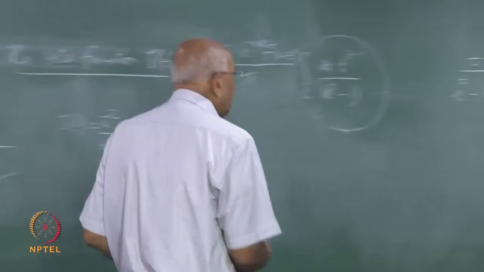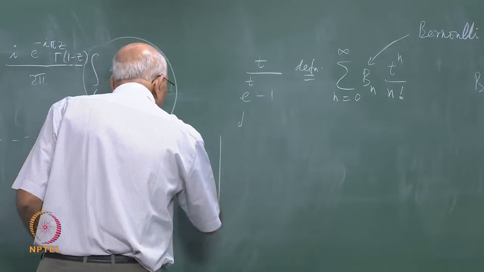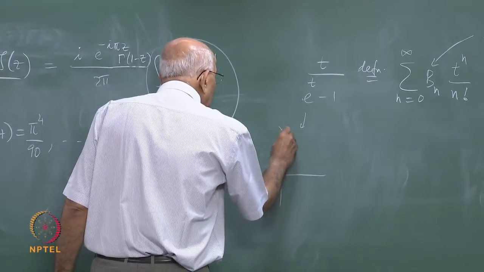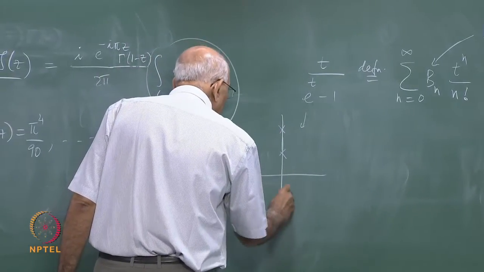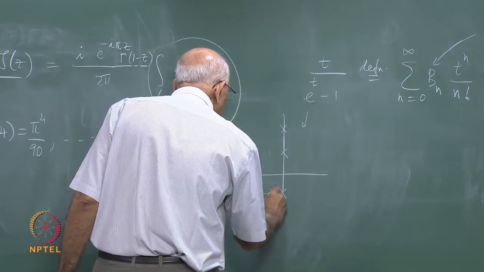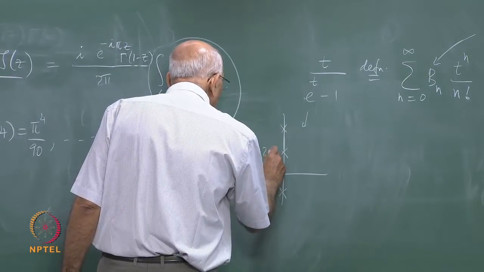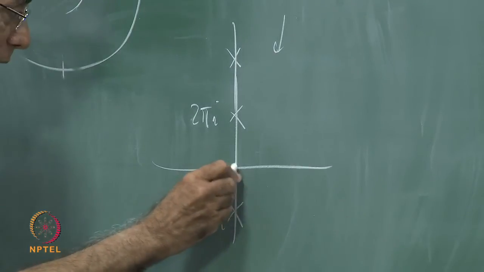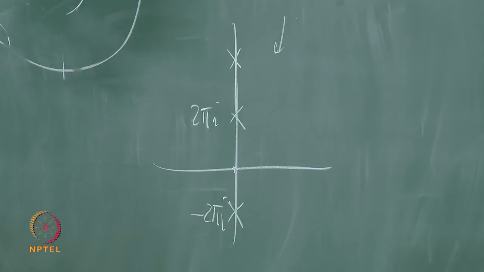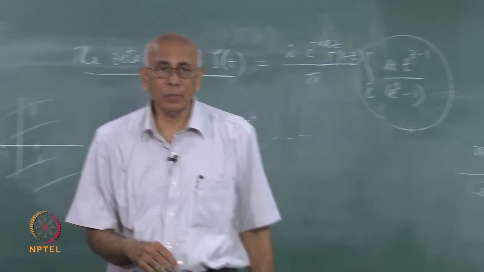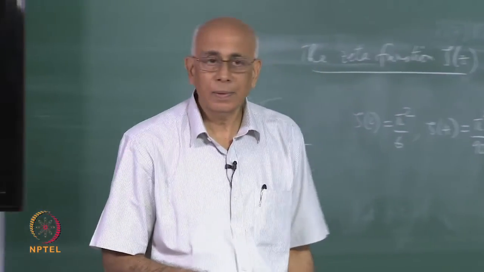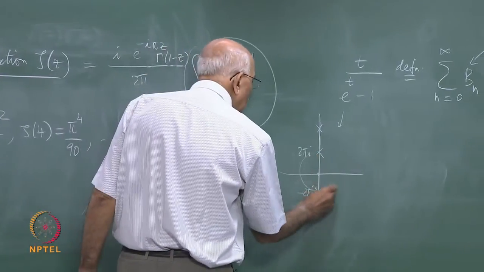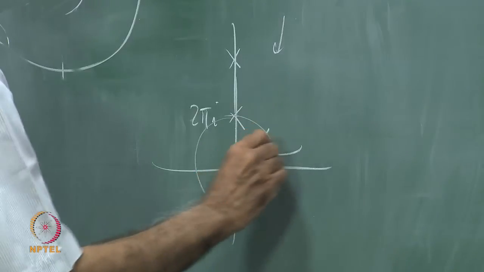So this left hand side as a function of t definitely has poles at all the 2 pi ni. So it has a pole at 2 pi i, 4 pi i, 6 pi i and so on, minus 2 pi i and so on. And you are making a power series expansion about this point. So what will be the radius of convergence of this? 2 pi. Yeah, it is 2 pi. So this series is guaranteed to converge only inside a circle of radius 2 pi.